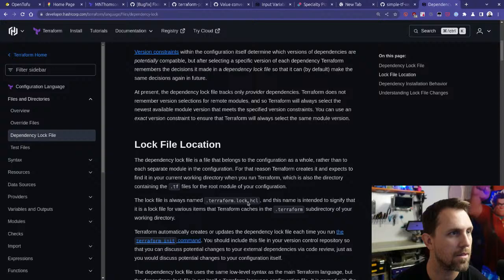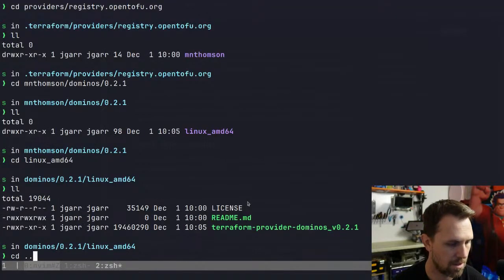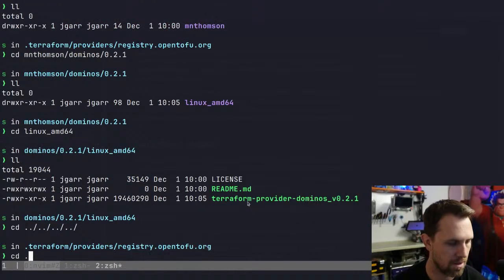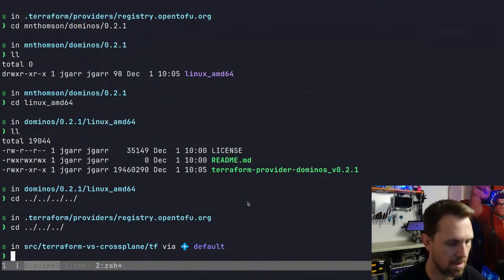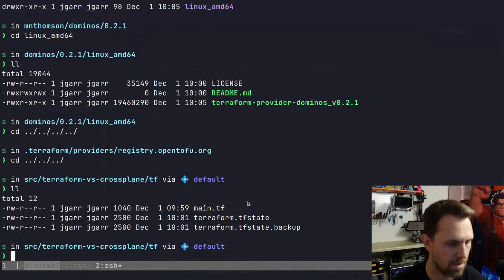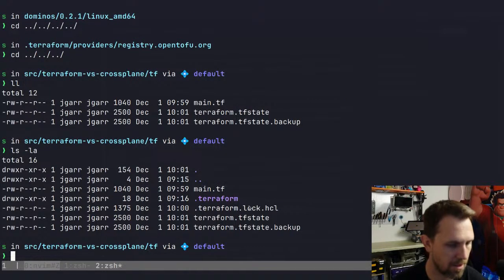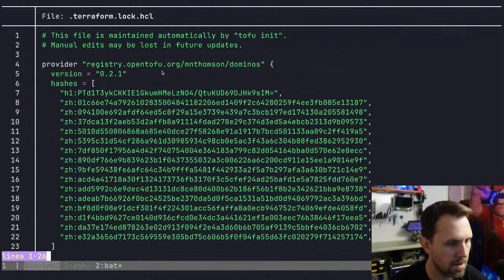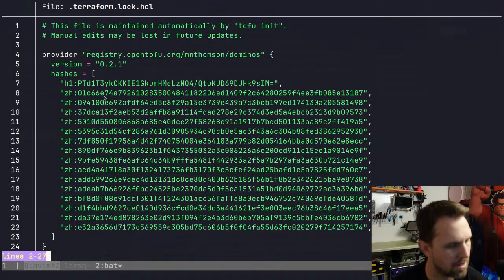Oh, yeah, duh, it's in the root. Is that right? There's my state. Wait a minute. There we are. Dominoes hashes. Oh, what?